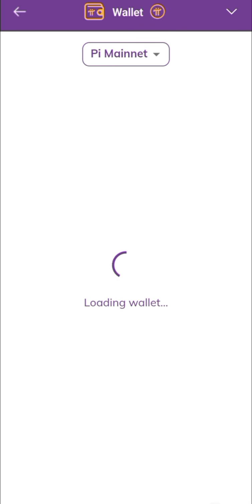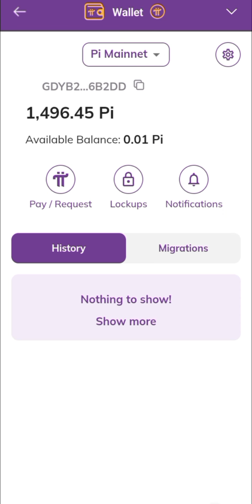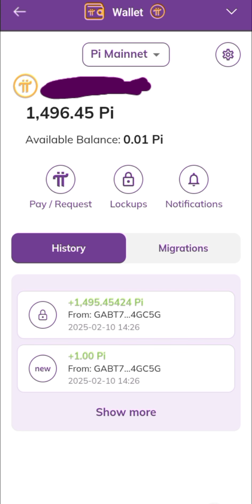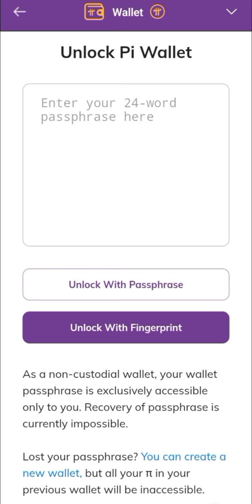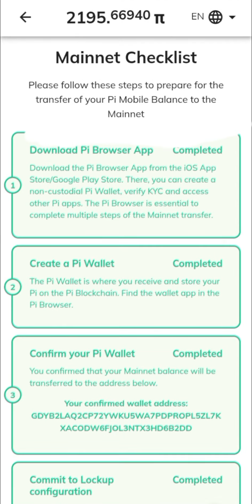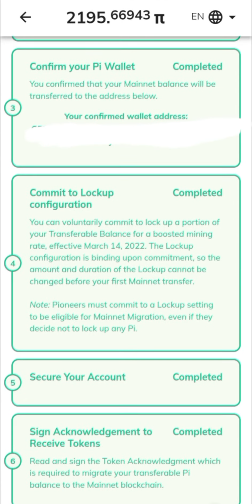The network is a bit slow. So it will take you here directly when you have finished inputting the 24 word phrase. So you can see now this is the new address that I created some days ago. You understand? And this is my balance. So you go back to the 4th step.